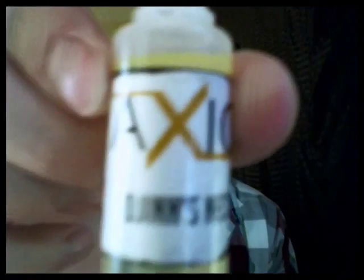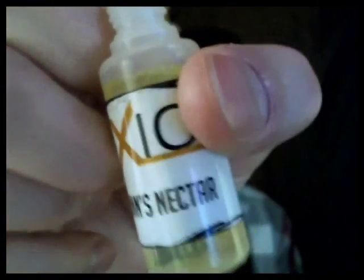The next one we're gonna do is the Djinns Nectar. I'm not sure if I'm saying that right, but it's D-J-I-N-N-S Nectar. I'm gonna go with Djinns. Put a couple drops on there. Smells good. Smells fruity. The description online says it's a nectarine, strawberry, and pear blend. That actually sounds really good. I'm not too into the fruity vapes, but that smells good. Let's give that a try. Oh, and this does say it's a 6 milligram 50-50 blend. So we'll see how that goes.